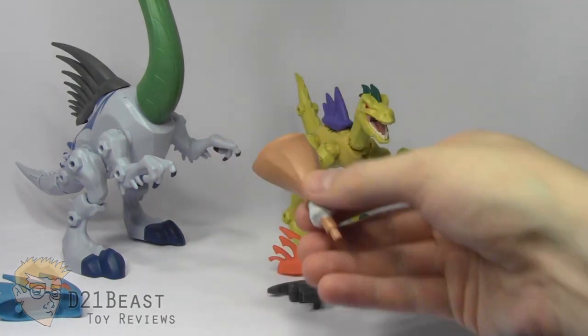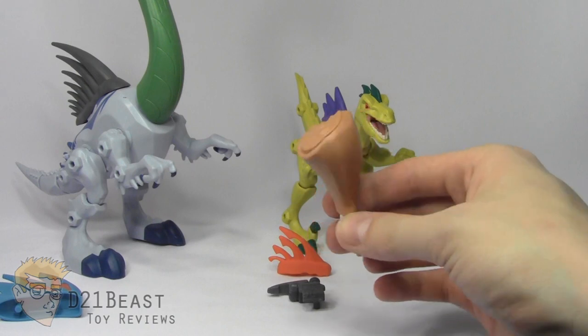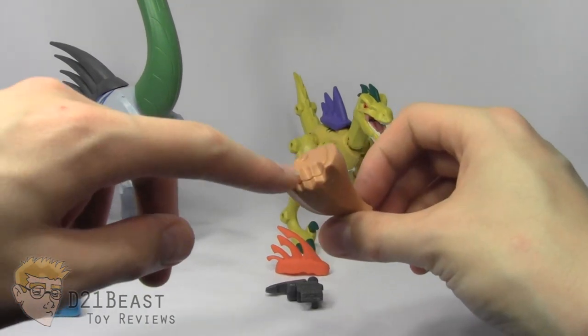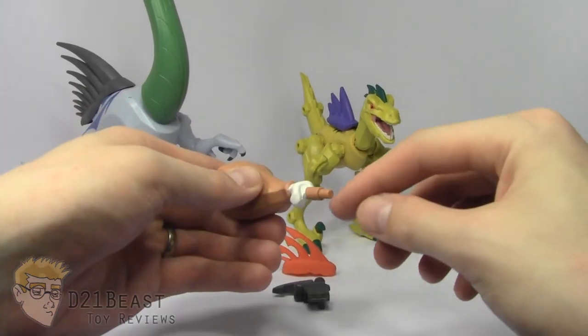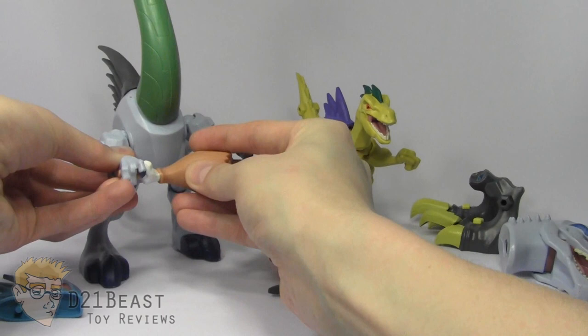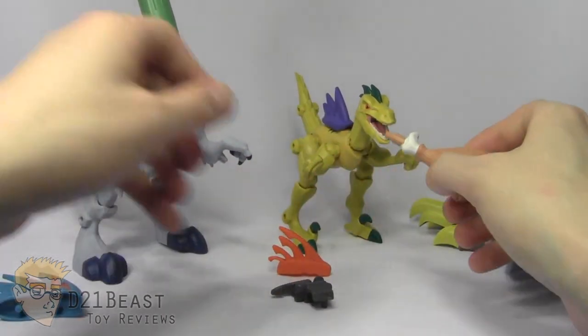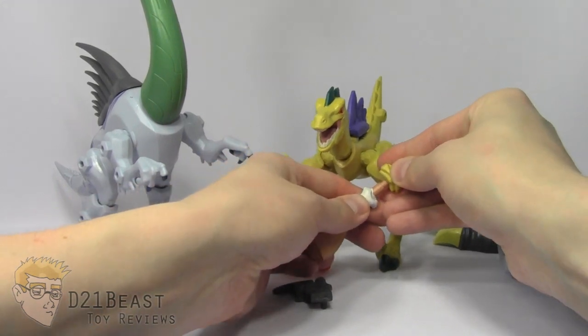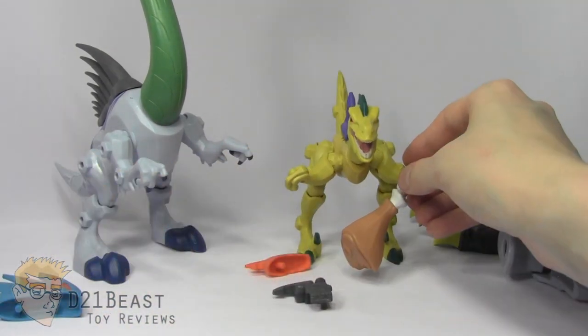Also, what we have here is a turkey leg or, I don't know what you would call that, just a side of meat of some sort. And then it even has a bite sculpted out of it, which is pretty cool. There is a peg in the bottom here, so you can make either one of these dinosaurs hold that meat if that's what you want them to do. A little loose grip on that side, but here in the raptor's hands, let's go ahead and move him around. You can actually plug that into his hand, and he can walk around with his breakfast if that's what you want him to do.